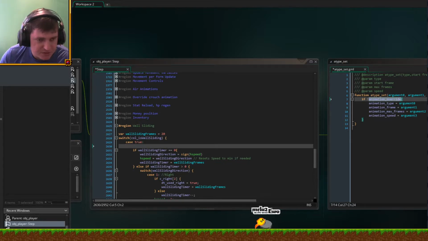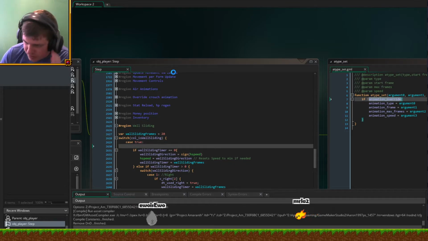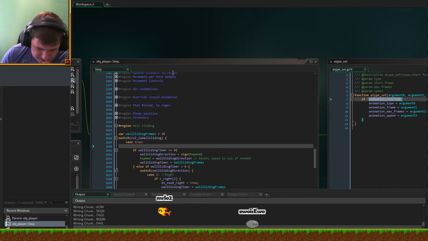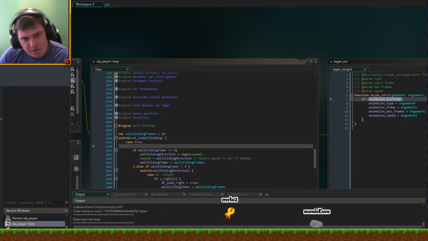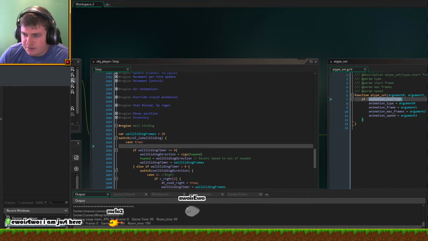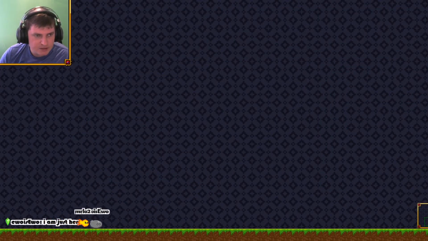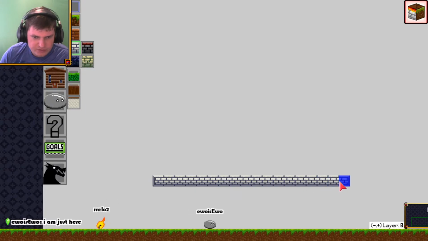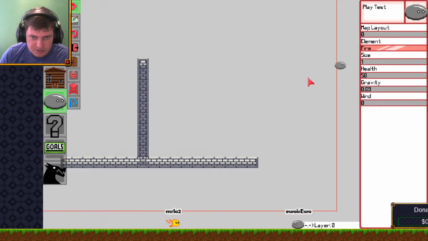Alright, I'm gonna go test something really quick. So I need to know what precisely is causing the glitch. Because now that I'm looking at the jank animation code, it actually does make sense. So let's look at the map editor. We'll place in, just for even more clarification, we got handy dandy wall. So let's spawn ourselves in as fire.